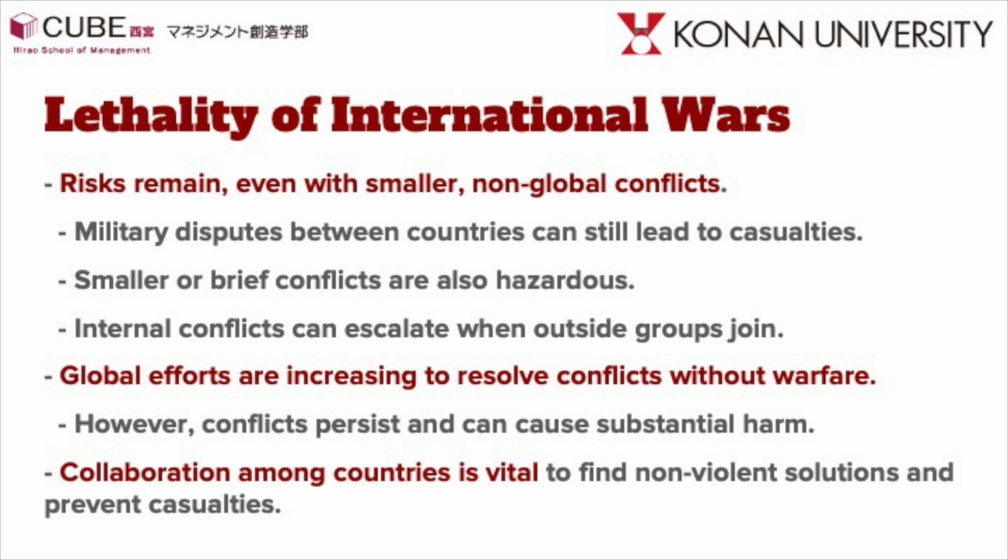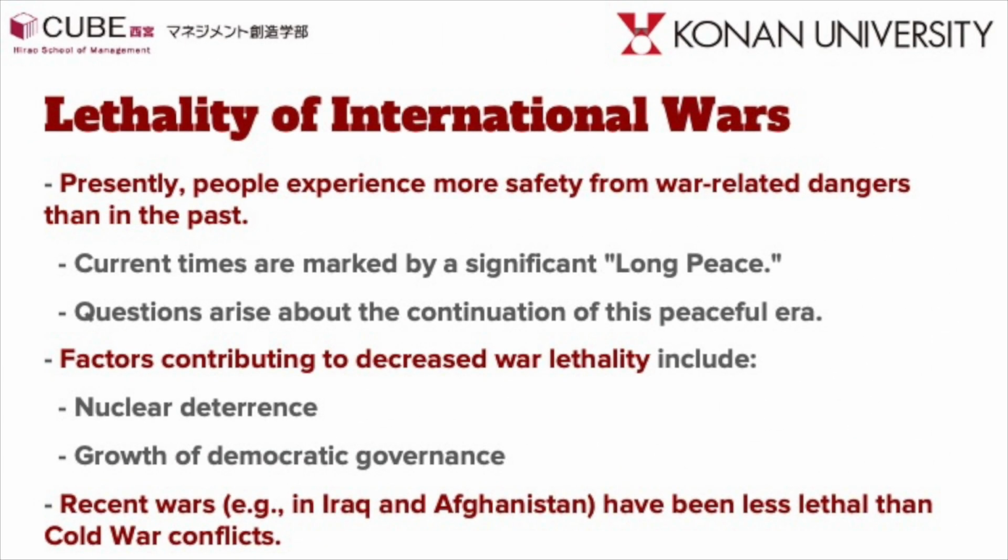So recognizing the harm that comes from military conflicts, people around the world are trying to find different ways to resolve issues, ways that don't involve fighting. Despite these efforts, though, conflicts continue to occur. And we've seen it most recently in the news, the last couple of years and especially the last couple of weeks. And they often result in serious harm. So that's why it's so crucial for countries to collaborate and find peaceful solutions to their problems, which would lead to fewer injuries and lives lost.